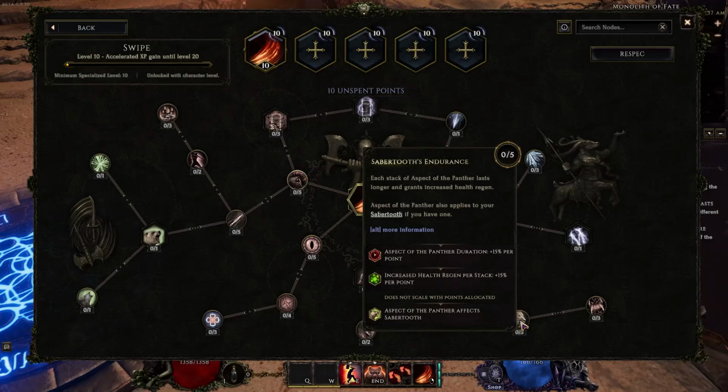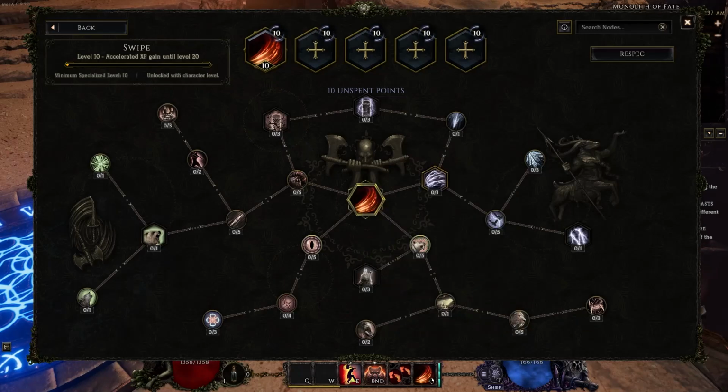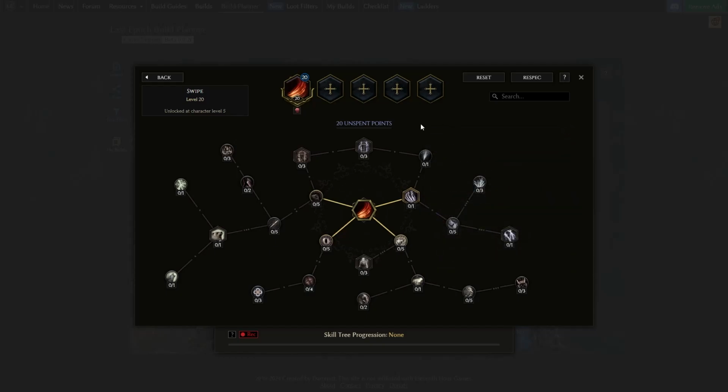So let's say you're playing a minion build where you're only swiping every so often. This is the node for you because you definitely want the duration, which makes it last longer. You also get a gigantic amount of health regen. I'm talking ginormous. I think like 385 health regeneration percentage. This is very strong with certain things.